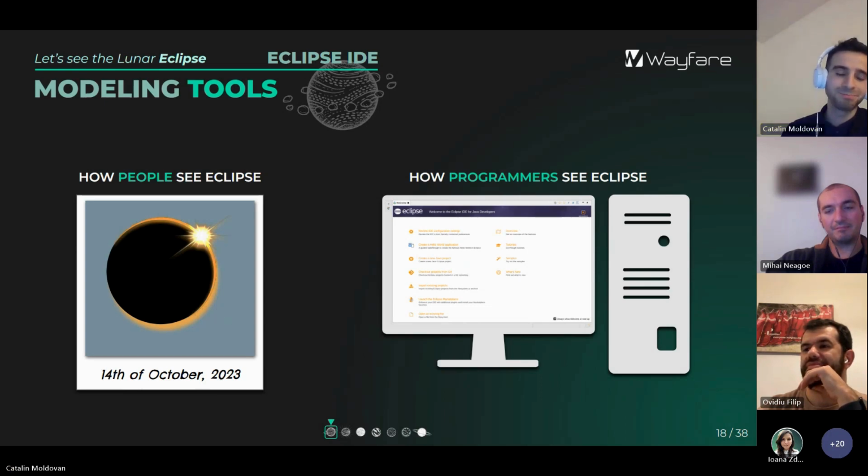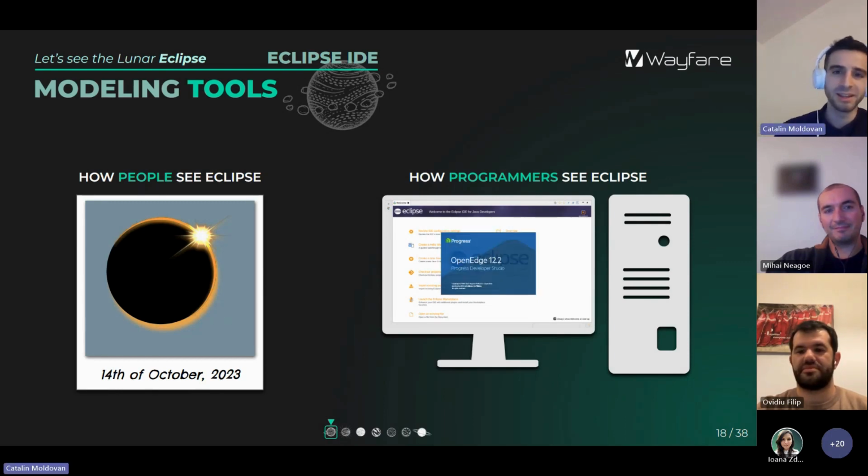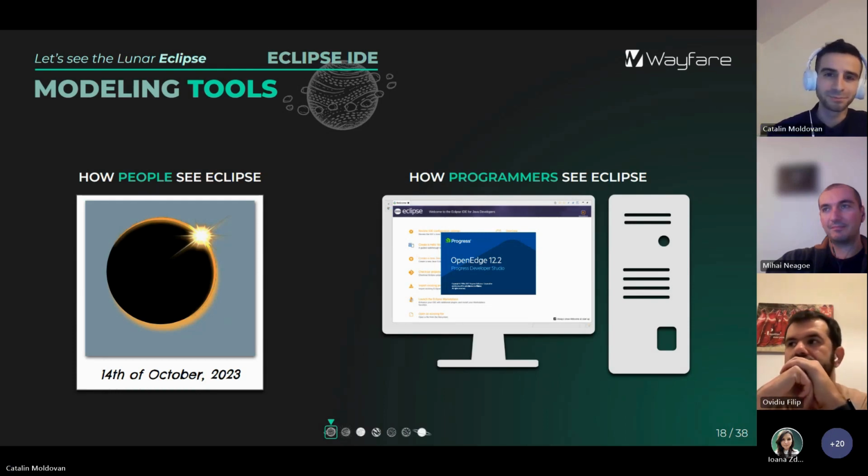And now the programmers, we see the eclipse way different than that. You are seeing at least once the loading page of Eclipse when we open the IDE. And for developers that are using OpenEdge, they see it as the Progress Developer Studio, well, which is actually an Eclipse instance.